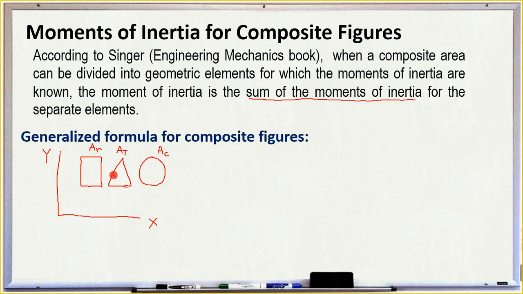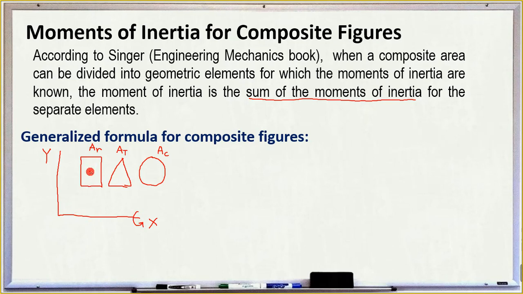Now, these 3 are obviously separated from each other. But my point here is to show you how to combine their moments of inertia with respect to a certain axis. Let's say we're going to choose the abscissa as our axis or the x-axis. So these 3 objects will tend to rotate along this axis. So what would be the total or the resulting moments of inertia?